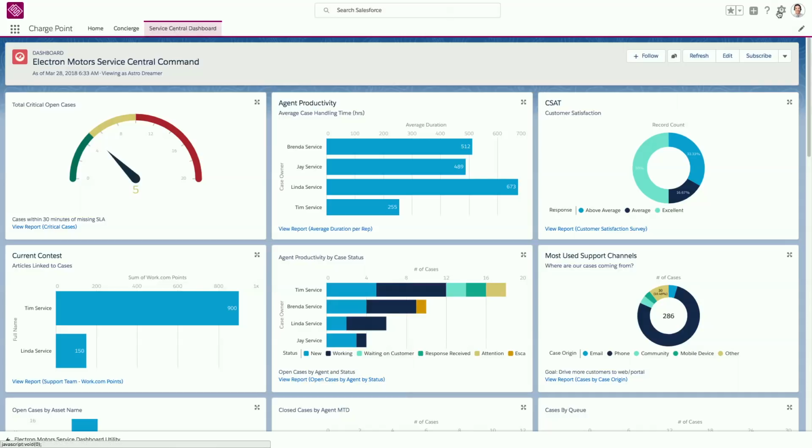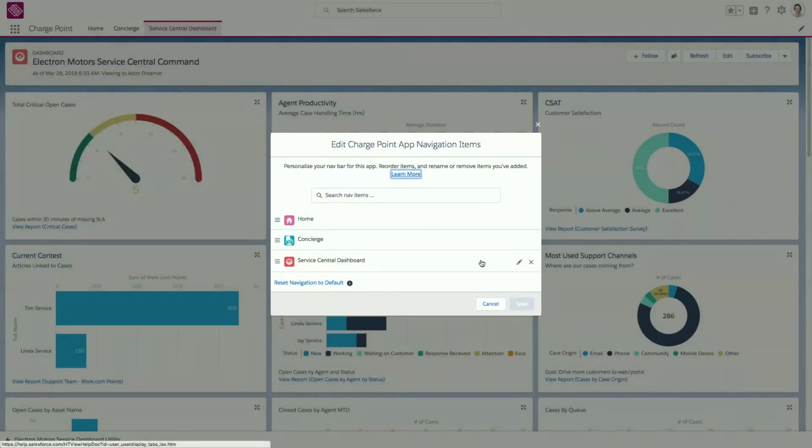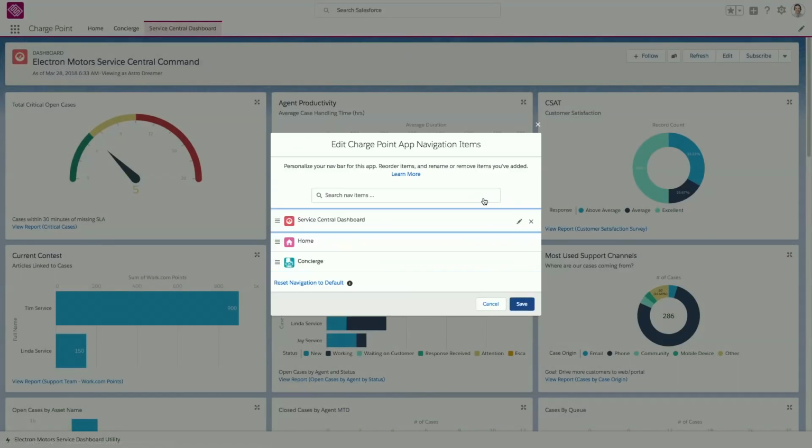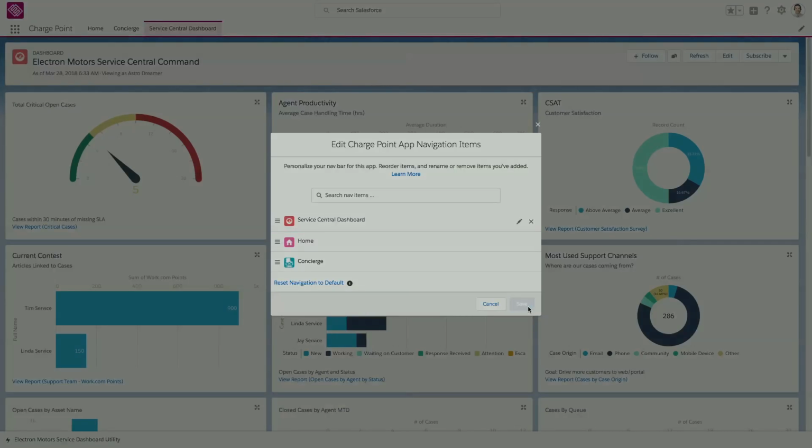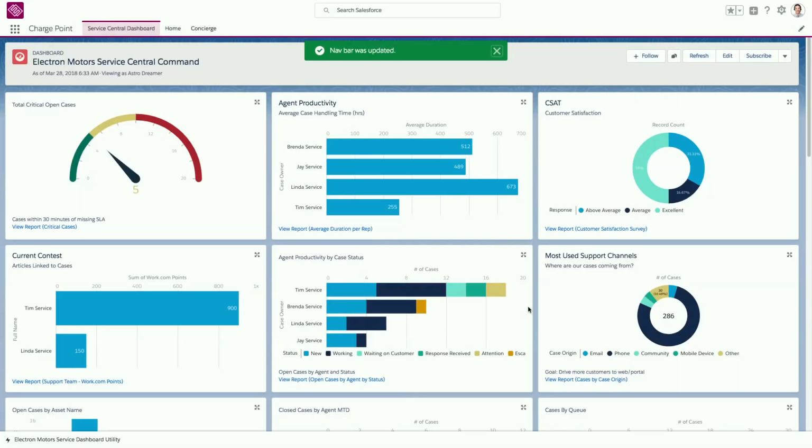In fact, you know what? I might even want to change it. I don't just want to see it. I actually want to see it as the most important item. So I can drag and drop and make it be the first item in my version of the navigation for this application. So this is truly personalized, allowing me to start the day just the way I expect to.